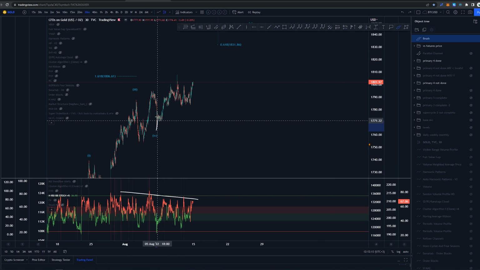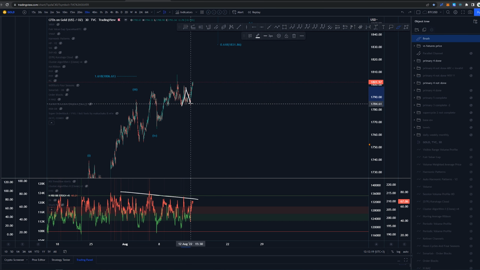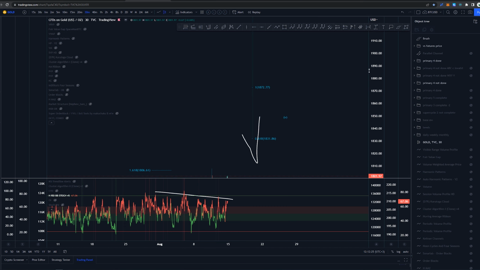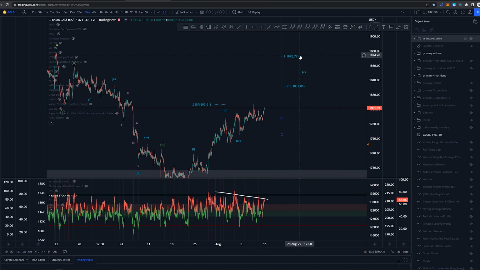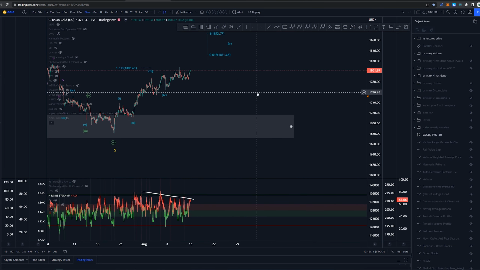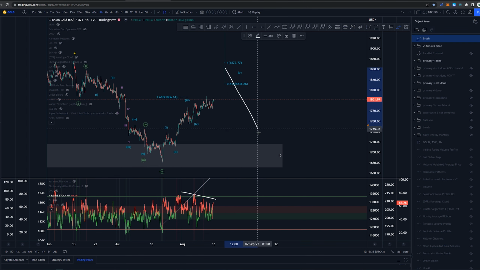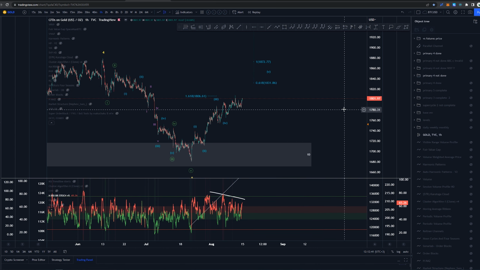So it is possible that we have this as a 5-wave move here, and then a pullback of some sorts here, and again another 1, 2, 3, 4, and 5 to create us a 3rd, 4th, and 5th, getting us a bit higher here. But yeah, around these 1872 would be the target for this one. And after that point again, if this happens, then we would be looking for a pullback for wave 2, and then again way higher. But that is gold expectations for the next week.